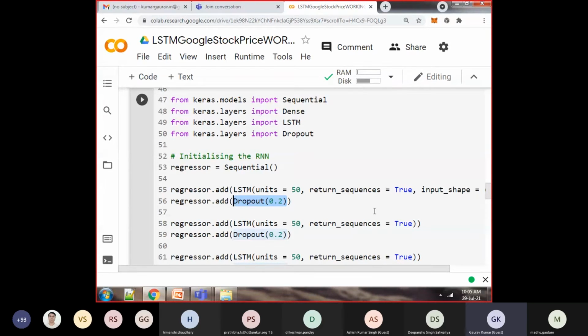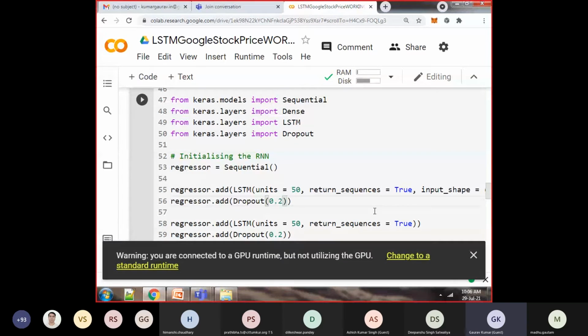What is the meaning of dropout? Dropout 0.2 means 20% out of 1. Dropout 20% means 20% of records will be skipped randomly for better training, in each and every layer. If I write dropout 0.3 here, then out of, for example, 1000 records, at the time of training 30% of records, that is 300 records, will be removed automatically, and then the model will be trained. If I'm using 20%, then out of 100 records, 20 random records will be removed at the time of training to avoid overfitting.